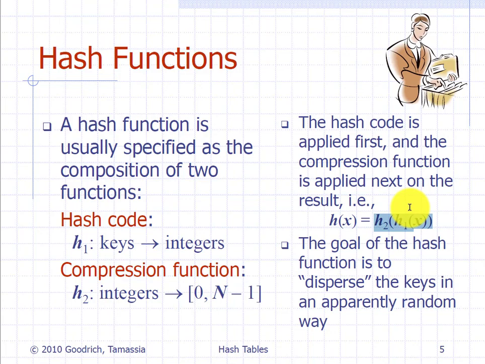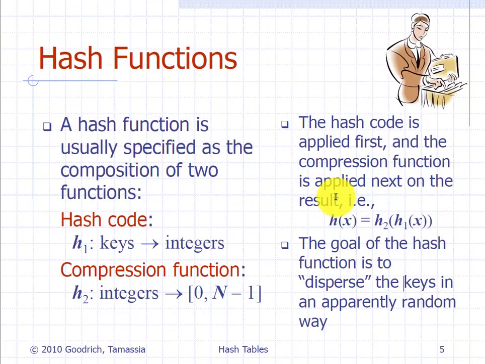And now we've got to choose our hash code. We've got to choose the compression function that can get us towards this goal of uniformly distributing the keys with equal probability to the different cells in the array. And like I said before, it has to be an array, okay? Because hash tables require constant time to access items in the array. That's why it has to be an array. Okay, so that's an important concept.